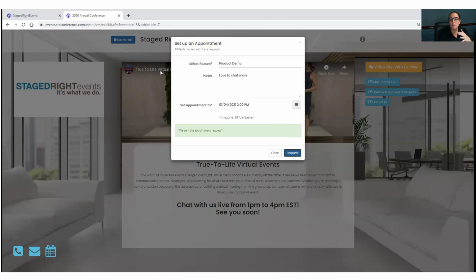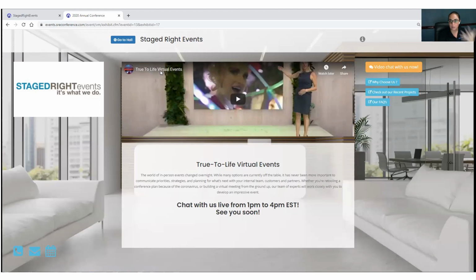So the person's email address that you put in as the main contact for this booth is going to get an email notification with the request for appointment from the attendee, and they have the option to schedule what works best for them. So speaking of, I just got that email because I am the designated contact on here.